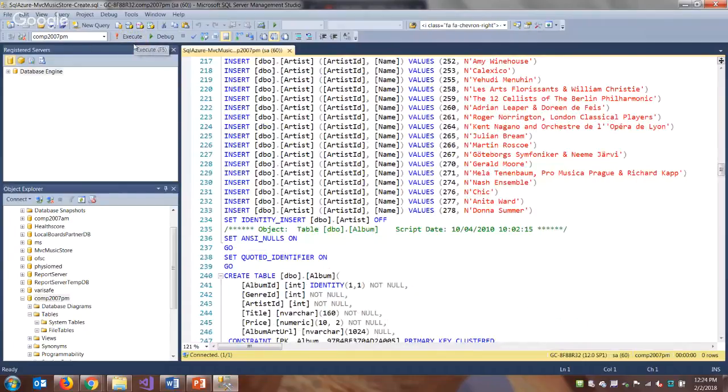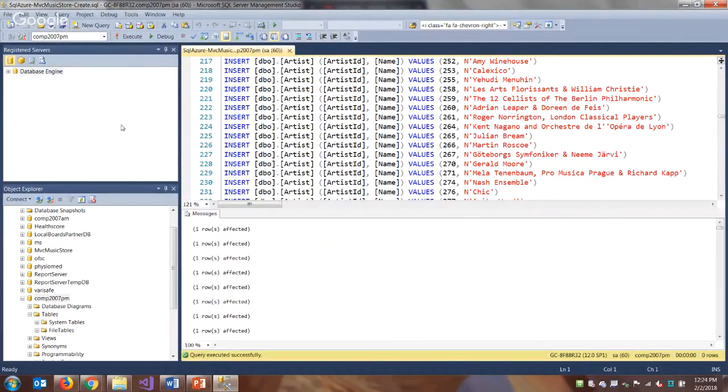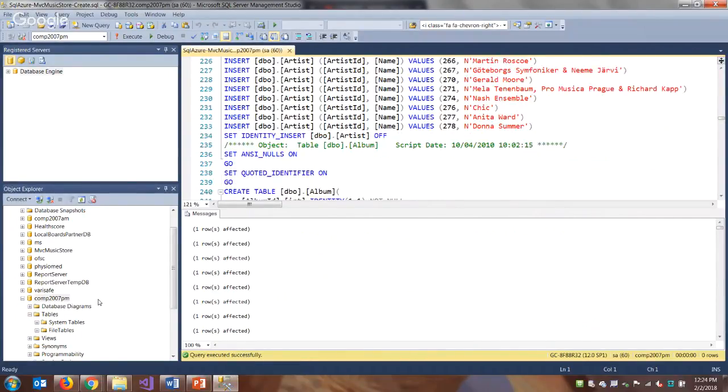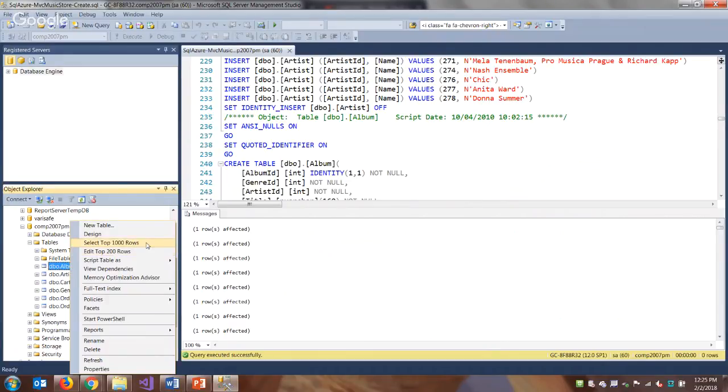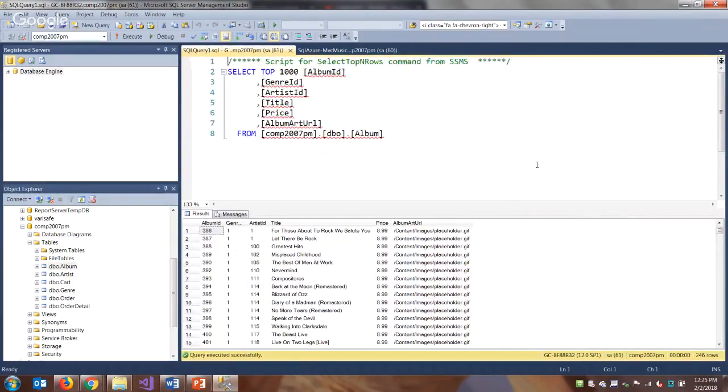So all I need to do to run my script here is click the execute button. I'm going to do this process again in a minute, but with the database on Azure. So I'll run the script. It runs really fast on my local server. It's already done. Now, notice my tables don't show up. There's still nothing here. I just need to click this refresh button. And now you can see I've got 6 tables built here. And if I want to query any of these, I could just right-click one of them. So they show me the 1,000 records, and we can see what our table looks like. So we've got our columns, and we can see our data.